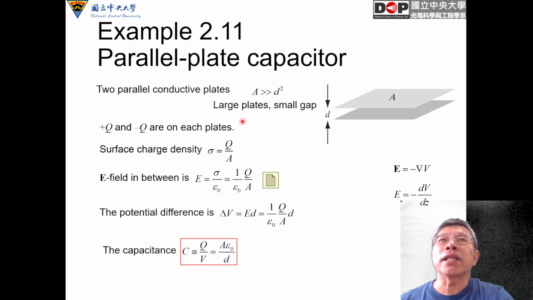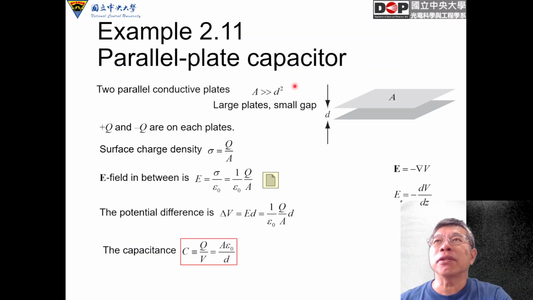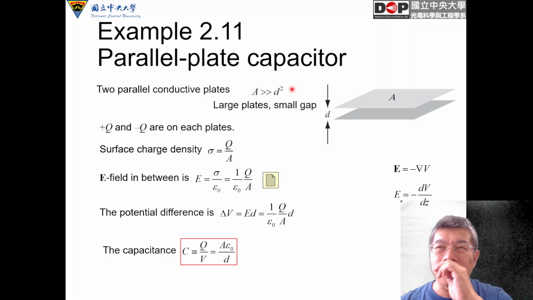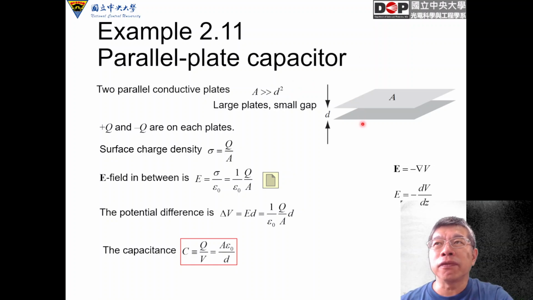Okay, so this example is a parallel plate capacitor. Actually, we discussed earlier two parallel plates which have the same charge. So the electric field inside is just the electric field of one single plate, doubled because there are two plates. And we say we can superpose the electric fields on both sides. That was one of the examples somewhere earlier.